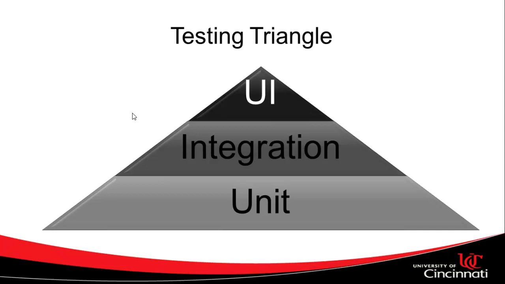So let's start at the top. A UI test means I reach this endpoint, could be a URL, and I get this expected response. Or maybe I press this button and I get this expected response. Think of what it would take to make that expected response. We're starting at a UI layer. We might have to go from there to a controller, from there to a service layer, from there to a DAO, and then all the way back up. We might need to pull in data from different areas.